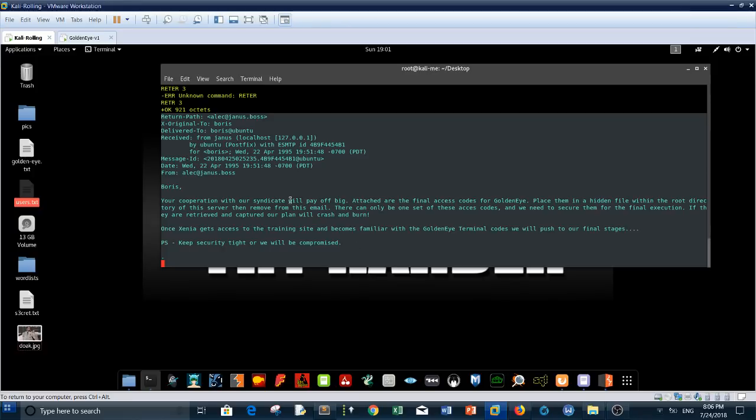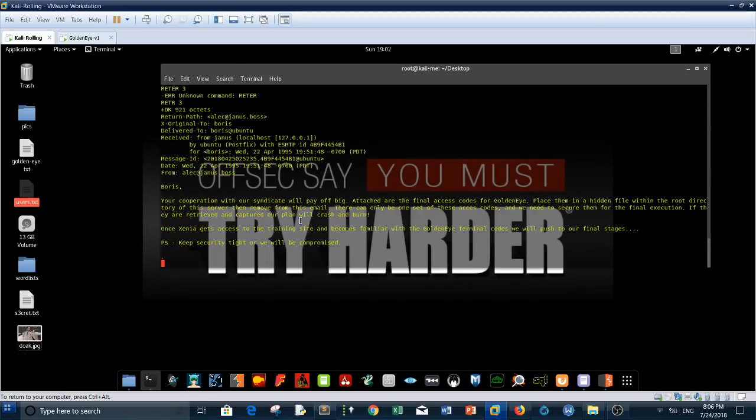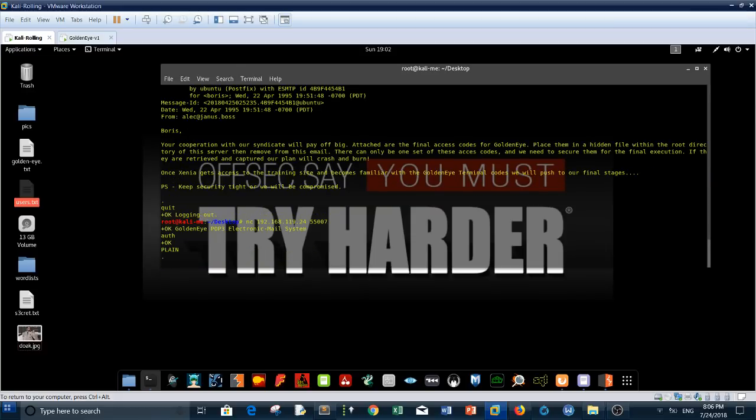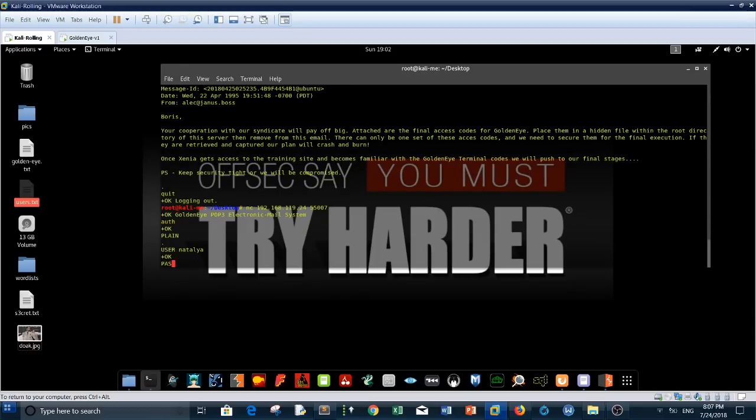There is no mention or indication of an attachment. So your next step is, sorry to ditch Boris, to go ahead and proceed with Natalia. So now we quit, authenticate again, this time with Natalia. Password.